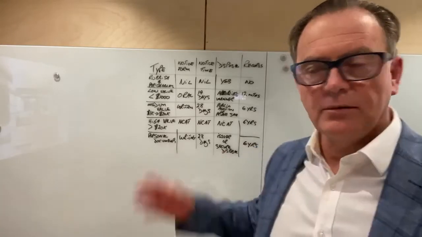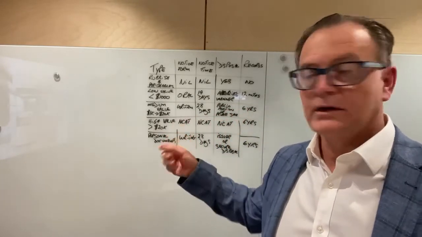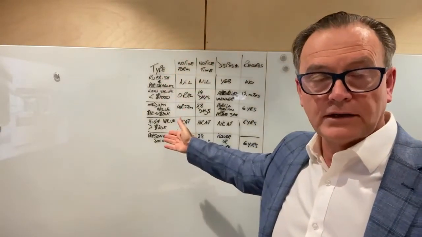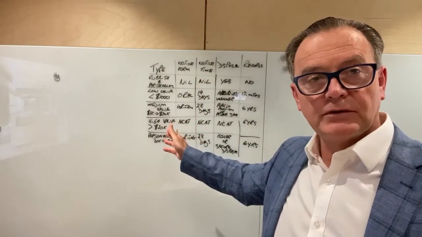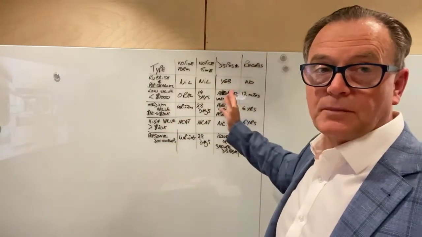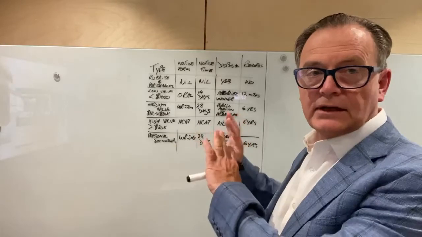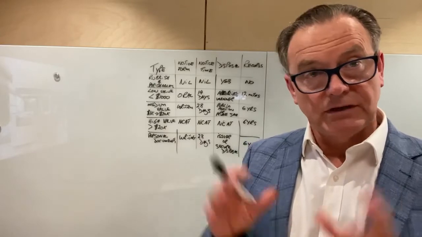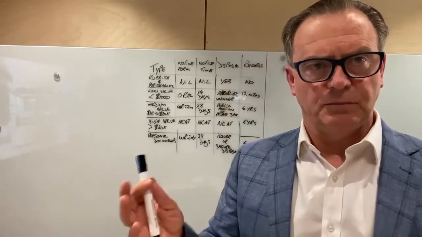Now, behind me, I do have a matrix which I'm going to go through shortly as to how to deal with it, and you'll notice that it's basically broken up into the type of uncollected goods, the form of notice that you're required to give the person who you believe abandoned them or left them uncollected, the form of disposal, and whether or not you need to keep records and how long you need to keep them. But before we get into that matrix, and I will definitely share with you where I think the best information is on this topic, the threshold question is, well, are the goods abandoned in the first place?